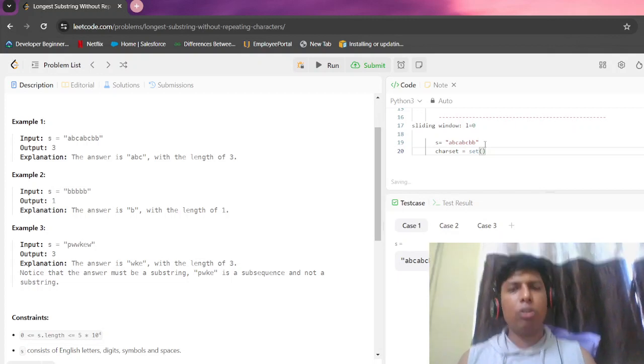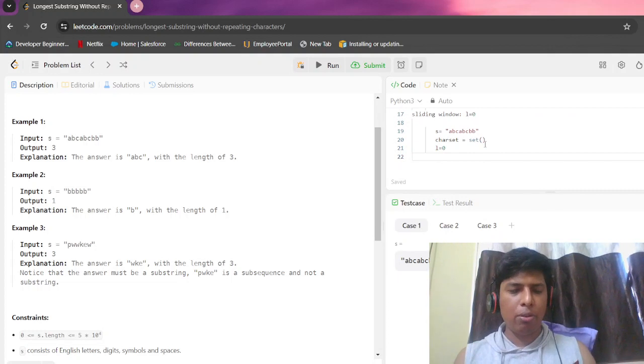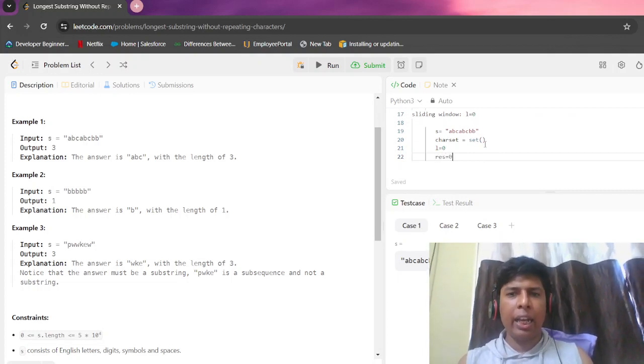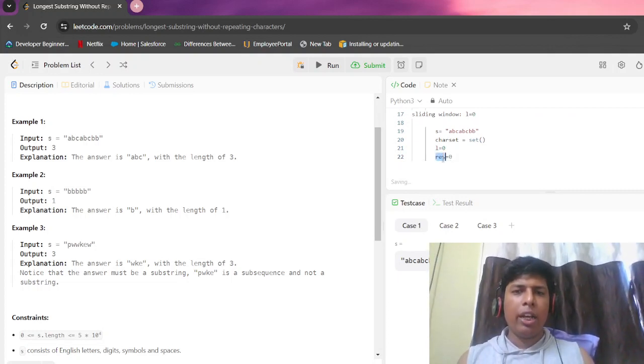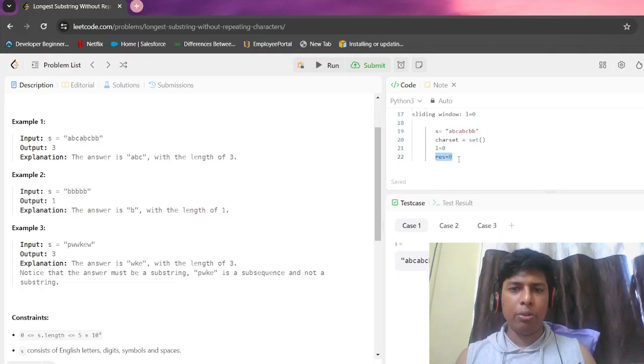It does not have any character as of now. I will take my first pointer at L equals 0, and res is the result, the length of the final substring, which I have initialized to 0 as of now.